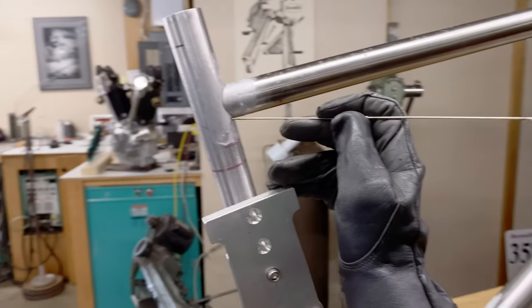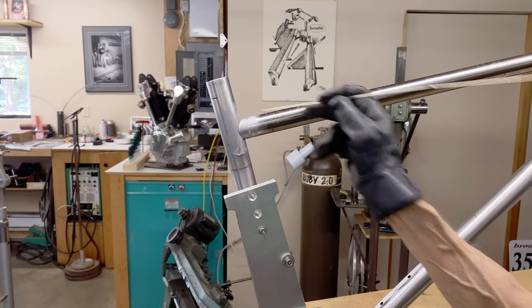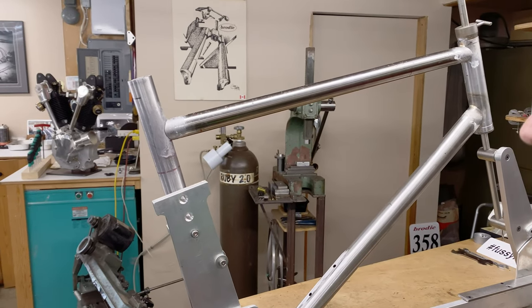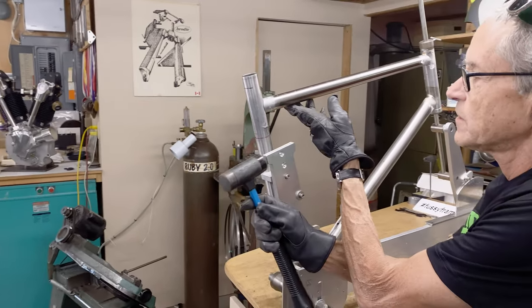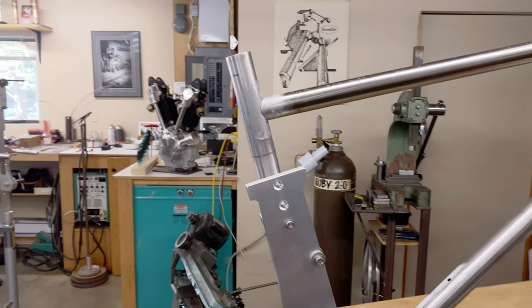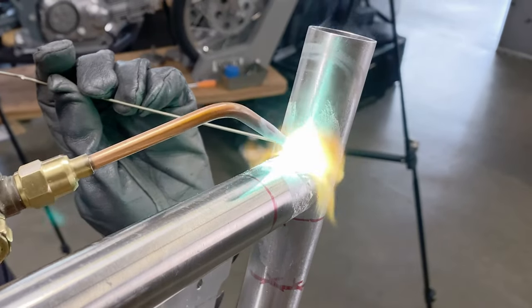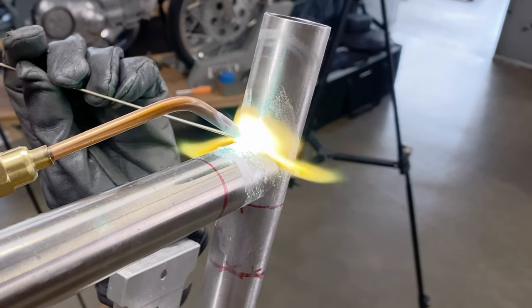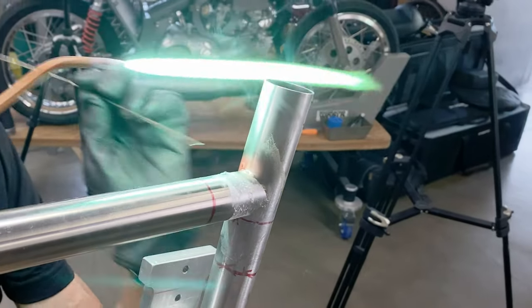There's the mark for the top tube and the top tube is slipped under it. But what happened is I heat this up and the tube expands — it pushes it back, and then when it cools down the tube becomes shorter. So what we're going to do — this is how we fix it — we hold it up and give it a tap. Now everything's lined up. Notice I'm resting my hand here for a little bit more support, and I want the minimum amount of heat — get in and out quickly, don't want to hang around and preheat forever.